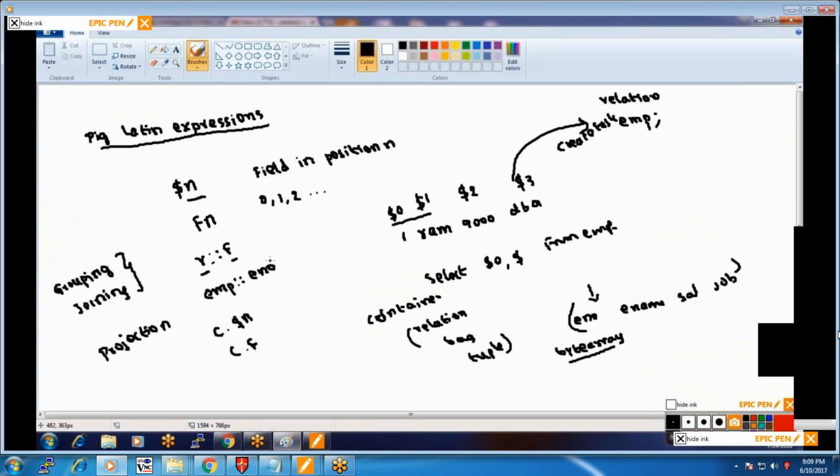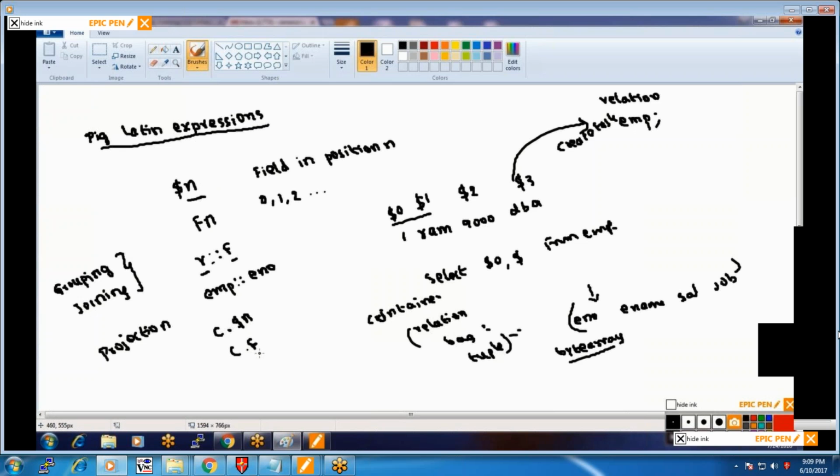Here, if you have to access data from a bag or tuple, the syntax is C, where C is nothing but the container name, the bag name or tuple name, then the dot operator. If the data does not have any field name, then you refer to it by the position $n, field in position.